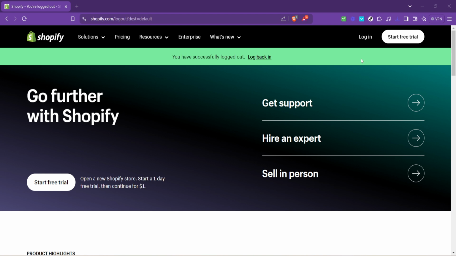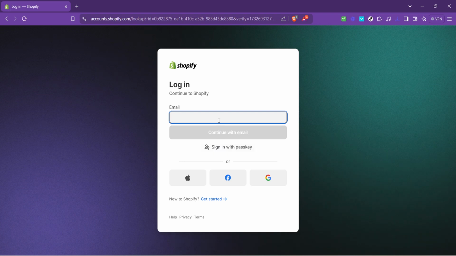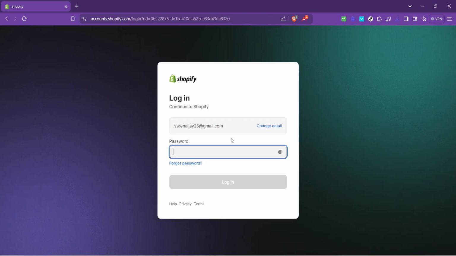Shopify store. First things first, let's navigate to the Shopify website. Once you're there, you'll see an option to log in. Click on this to proceed. If you're already logged in, that's perfect. You can skip ahead. If you're not, simply enter your credentials. Remember, your shop's success begins with these foundational steps, ensuring that you are securely logged into your account.